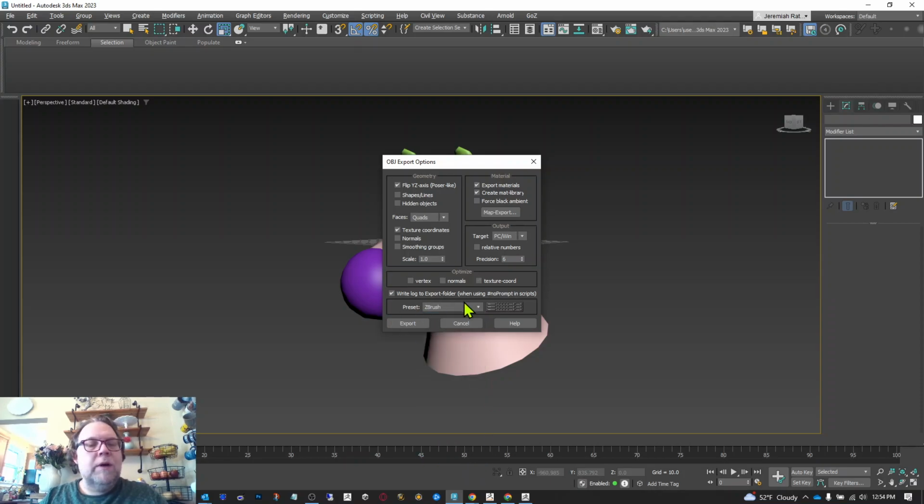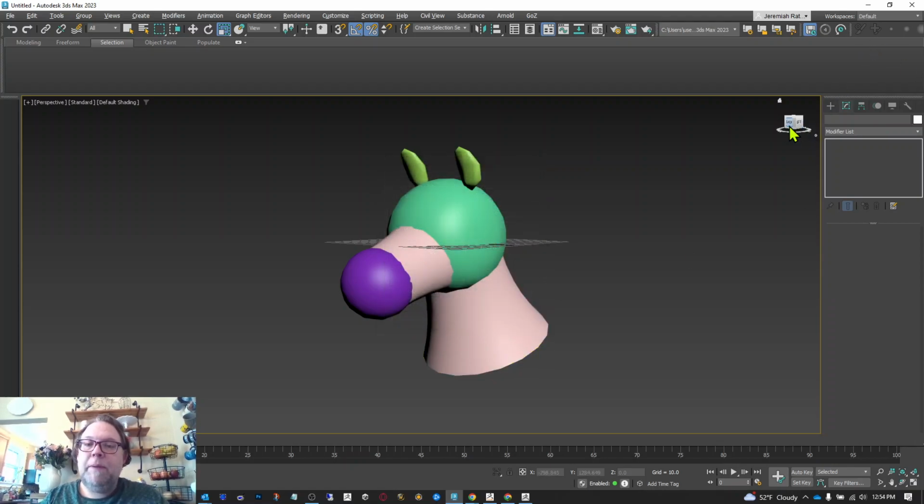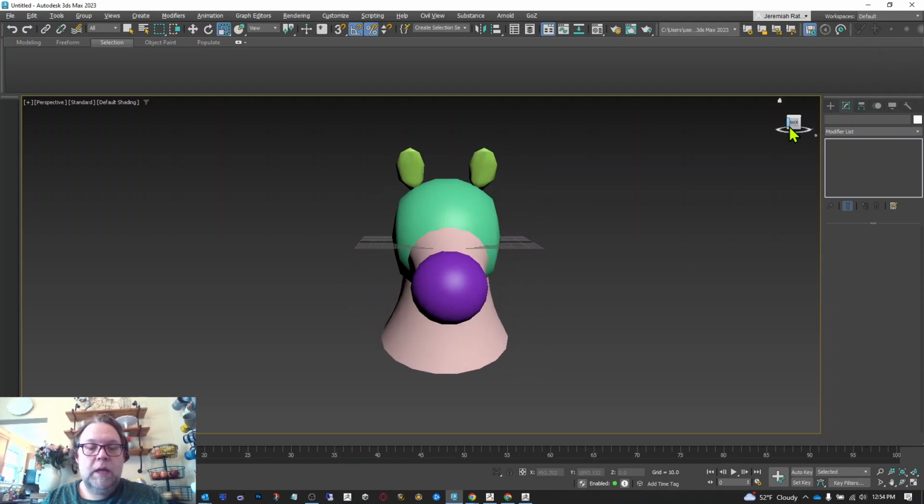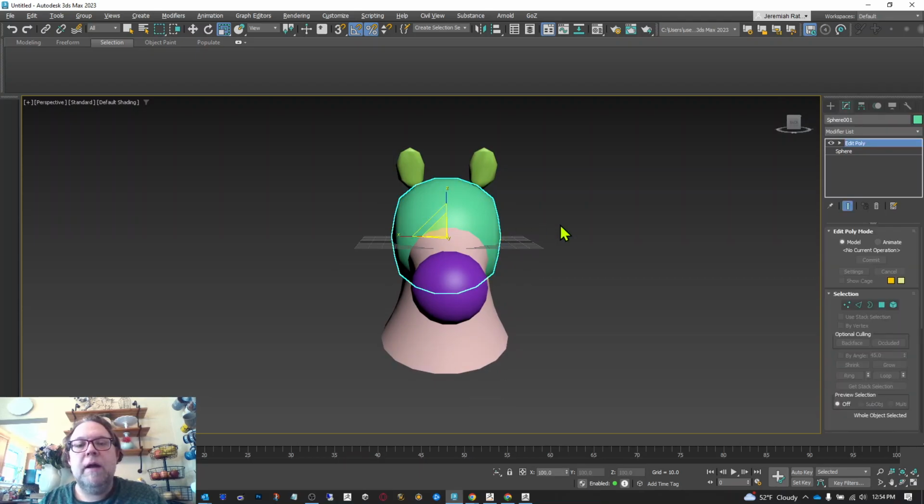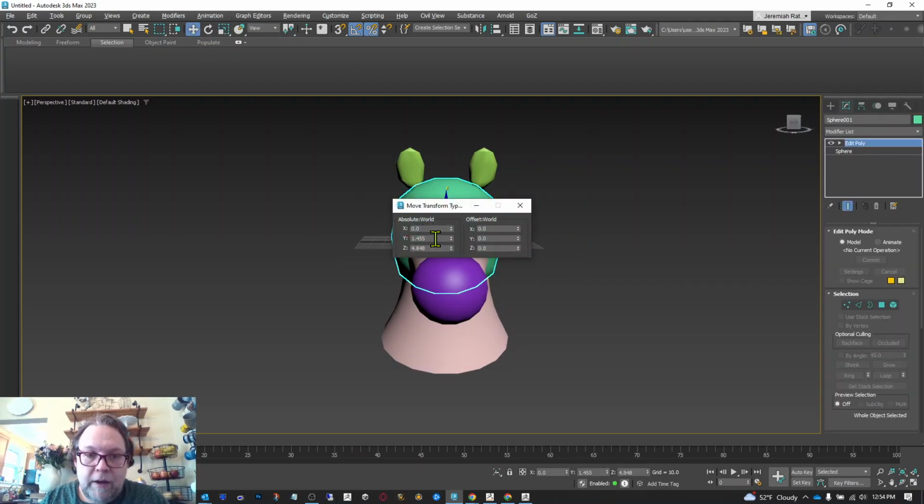You don't necessarily have to do that, but I recommend it because it's going to flip your Y and Z axis. So in 3ds Max, if you remember, Z is the up axis. Inside of ZBrush, the Y is the up axis. So by clicking this, it'll automatically flip it to be compatible without having to do more work. The other thing is, before you export, the best thing you can do to save yourself a whole lot of headache is to make sure whatever model you have is zeroed out. So let me go ahead and make sure that mine's zeroed out.